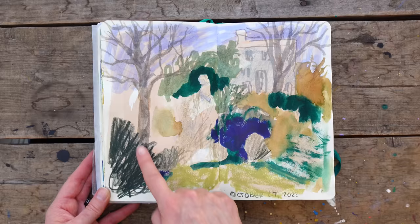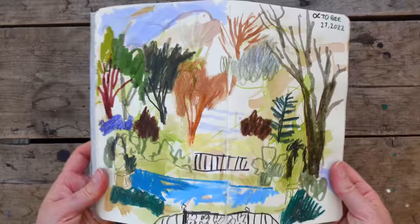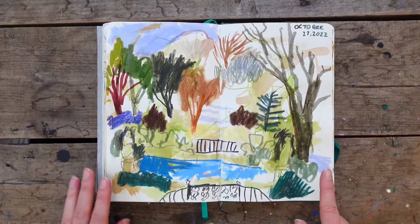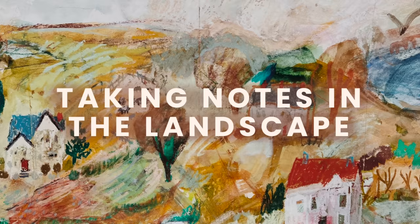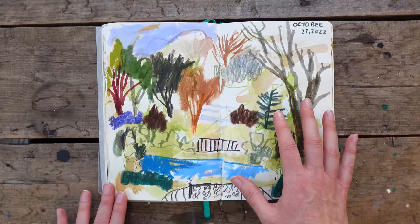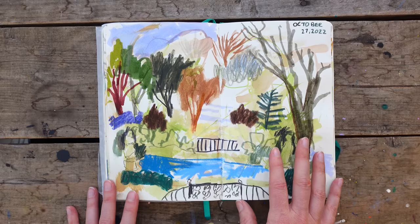This sketch right here — I was up on a balcony looking down over a little pool and statues. It doesn't look like much, but let me show you some paintings I did from this. I just want to show you how when you go out and basically just scribble and take quick notes — which is what my landscape class is going to be all about — and then use all this reference to come back with your memories and make other sketches or finished paintings.